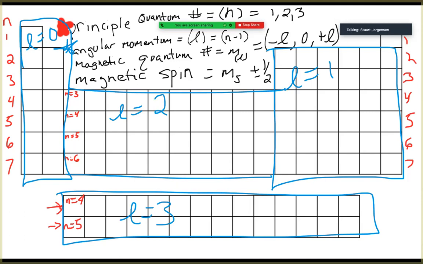Magnetic quantum number is where we get specific. We say, okay, which shape is it actually in? Which of the orbitals is it actually found in? And if you remember, Hund's rule becomes really important when we start to look at how our electrons physically fill around. So for our magnetic quantum numbers, we're going to use our negative to positive l value. And these are just telling us exactly which orbital we're in.